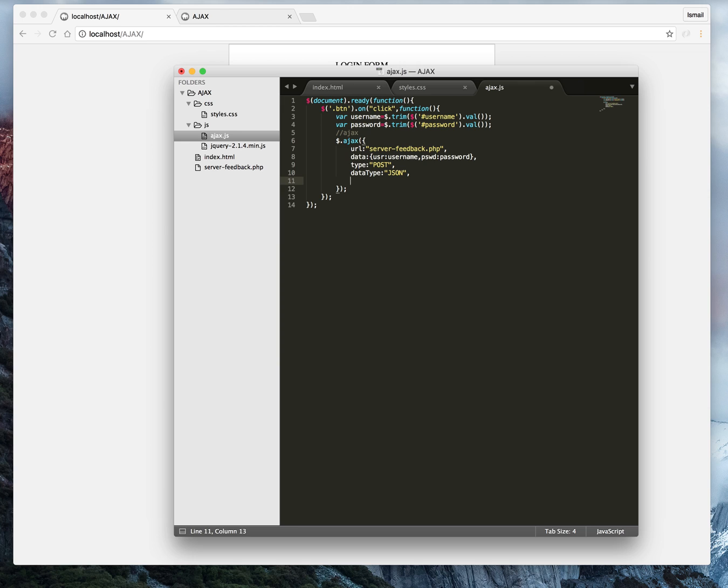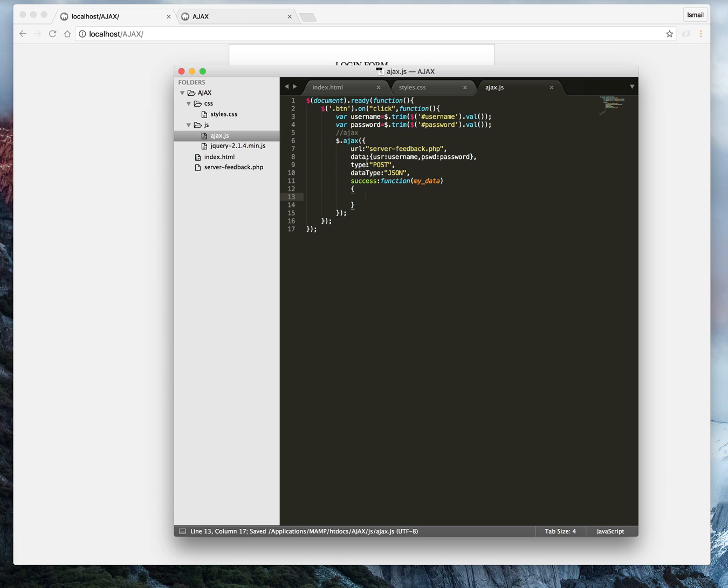Next, here we could use beforeSend, so that we could show the loading div or anything. We'll talk about those later in the future, but for this time we're just going to use success as a function, as usual. Success takes my data, I'll call it myData over here, and in myData we can do anything. This is the feedback that comes from the server. So let's see what's up.